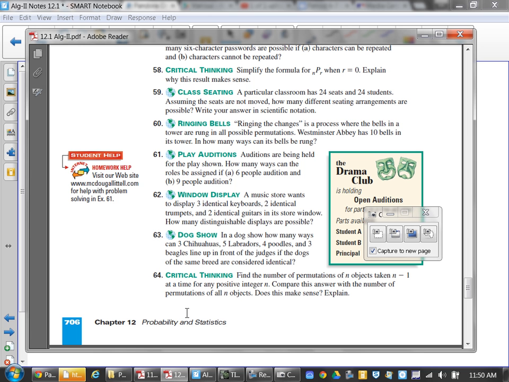You're talkative today. I'm getting there, I'm still on 61. No, I talked about the ringing of the bells. Is that supposed to be a gift? That's something else. How are they going to break the bells down when they come? I don't know, it's just how many different ways they could ring the bells.